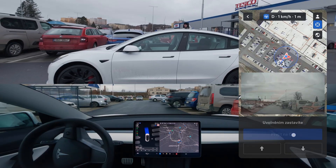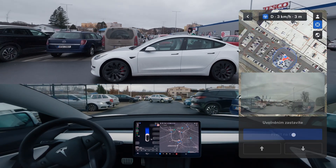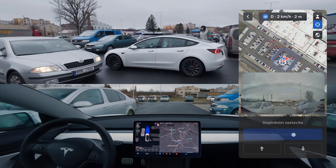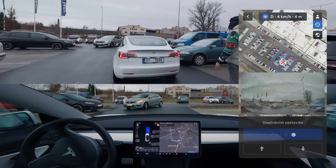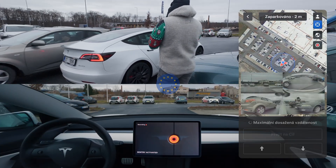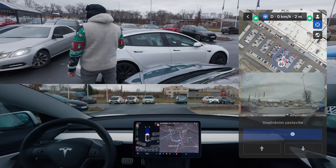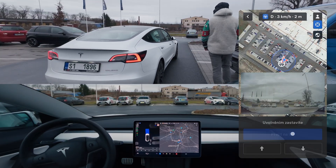Here comes our next challenger. The gray car ahead of us is going to try to unpark and squeeze past us in this incredibly tight alleyway, with the car to our right protruding in our way. Actually Smart Summon stays incredibly smooth and confident throughout this whole exchange, even when another car tries to go past it. The only thing stopping it again is the European Union. Look at all this chaos — this really is the busiest parking spot in Europe. Specifically, Kolín, Czech Republic, and just a few days before Christmas.